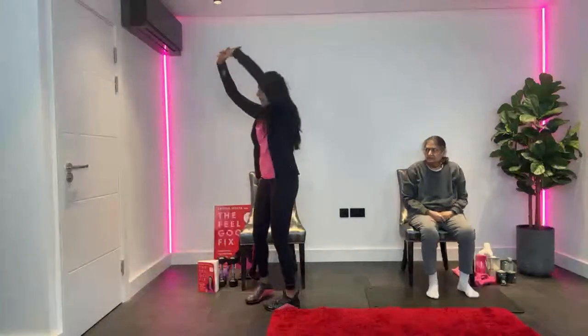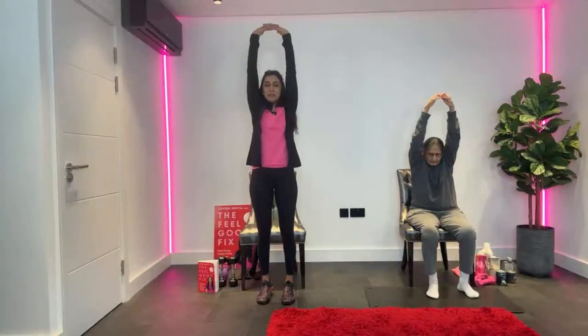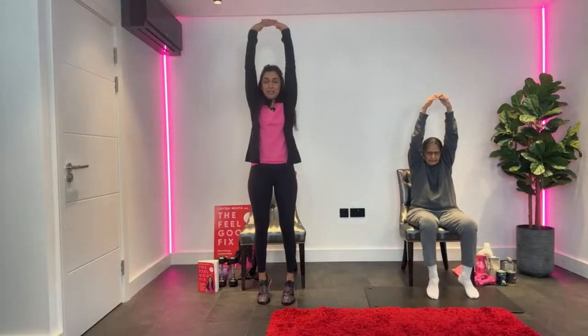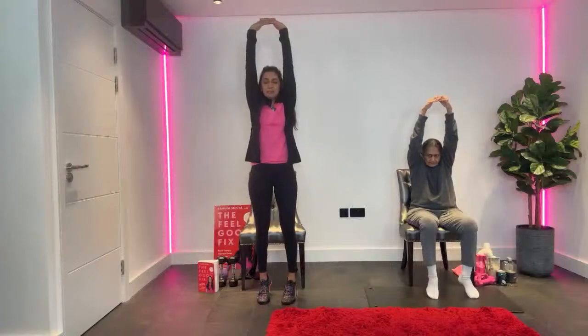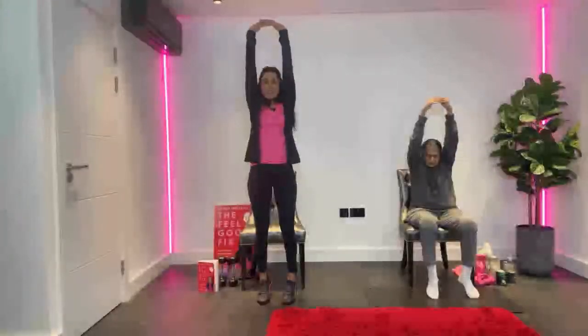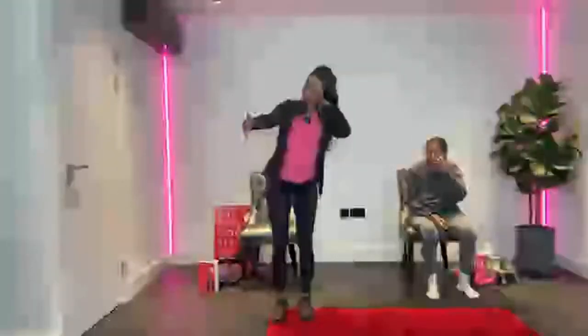We're going to then lift the arms up, full body stretch, maybe on your tiptoes, even lift your heels if you want. Seated, engage the calves. Deep breaths here, a little bit of balance if we're standing. Bring our shoulders stretch in. We've done quite a lot of upper body too today.